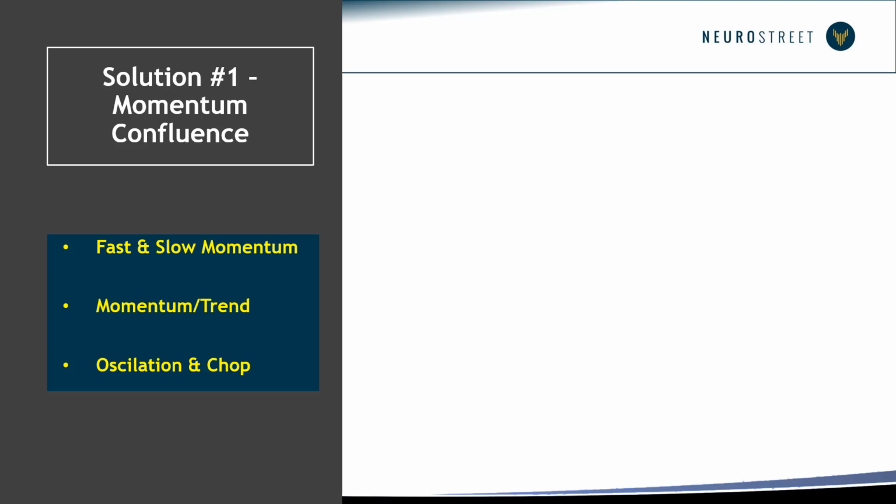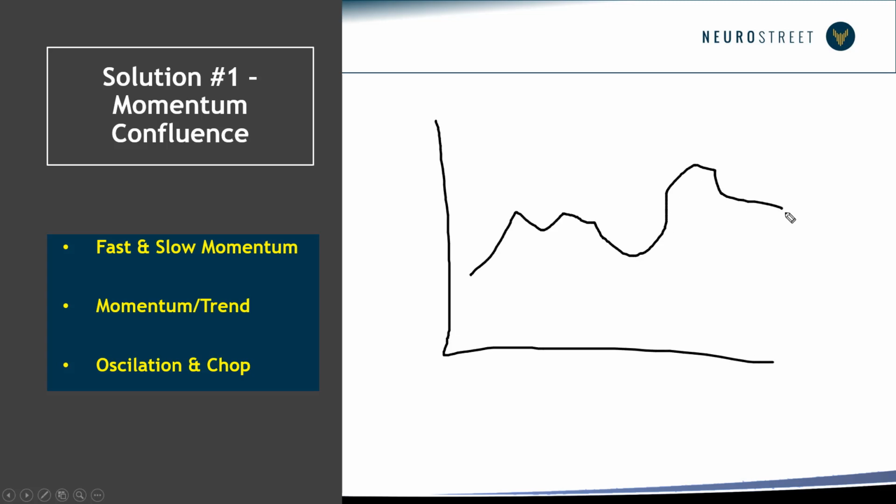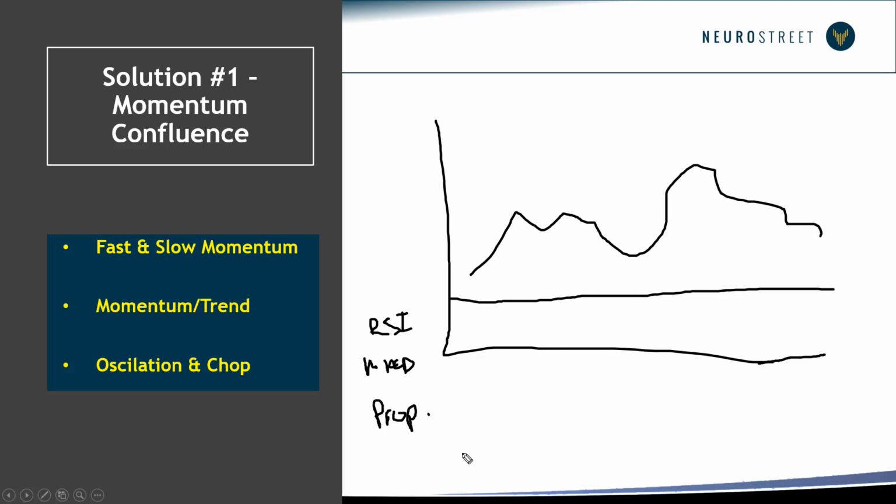Now, when we talk about momentum confluence, we're talking about two different subsets of data. What I mean by subsets of data is, unlike a standard RSI or a MACD, let's say we have a price chart like this, okay? Your price is going up here, and you've got the market going like that, right? Normally, you have a sub-panel indicator with whatever indicators you're using, and you'll either have an RSI or maybe a MACD, or maybe you're using a proprietary indicator from another vendor. Maybe you're using some of ours. Maybe it's an order flow tool. Whatever the case may be.